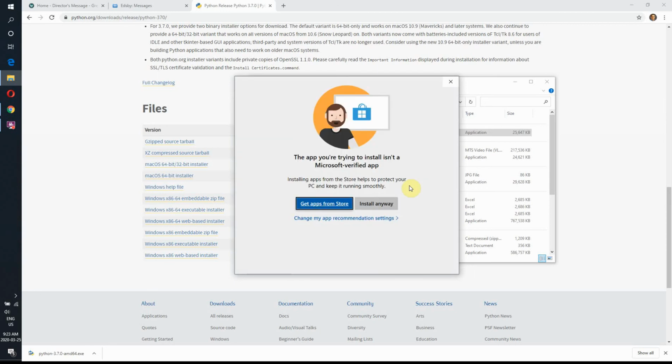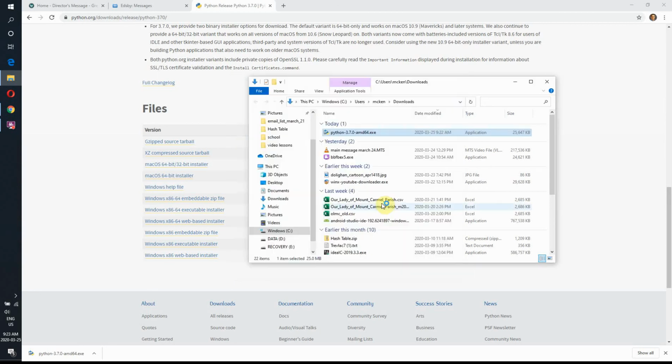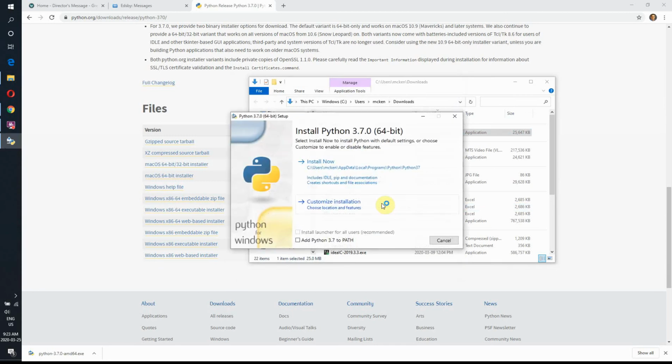Microsoft might say, hey, you want to get it from us instead? I don't, so I click no. Very, very important. Click on Add Python 3.7 to Path. If you don't do that, installing pygame is going to be much harder.